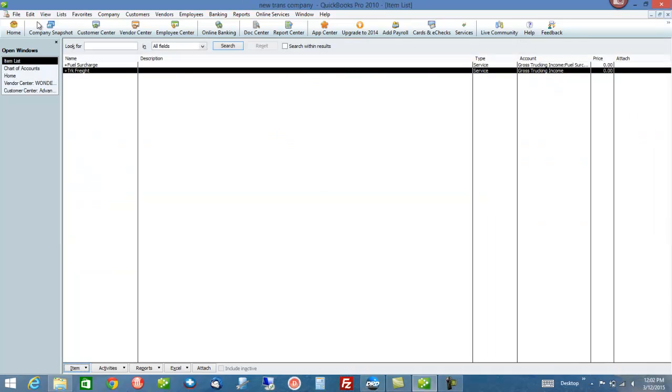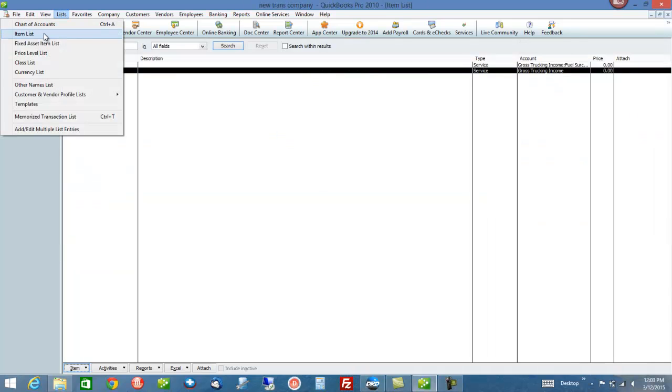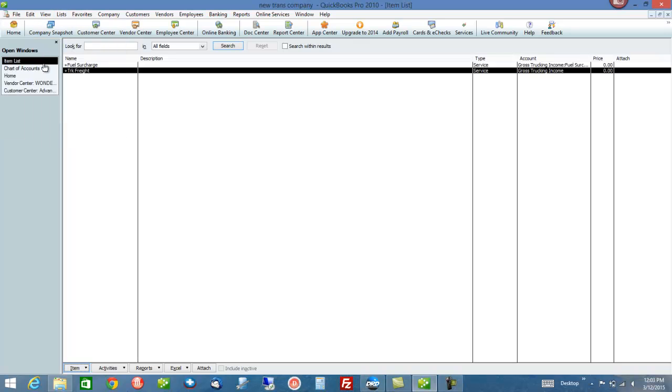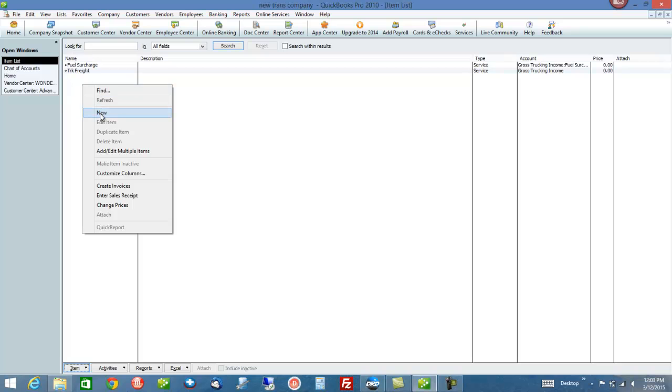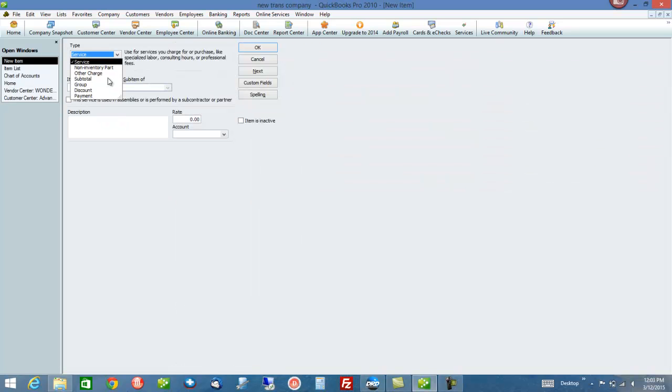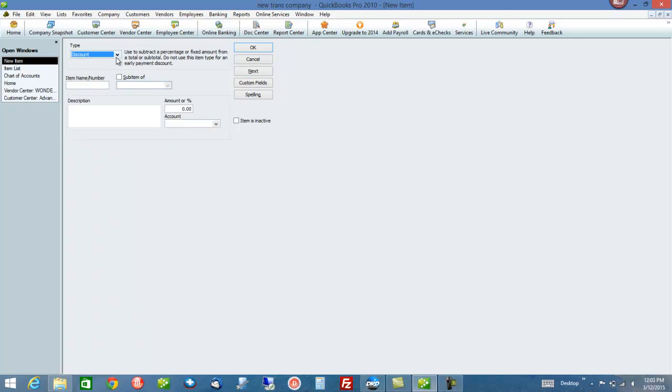That gives us a new account, an expense account to use, and the final thing we do is go to our line items. Remember, these things are chart of accounts, item list, all under your list menu. And we'll go to our line item list, right click, and do a new one. And this is a little different than what you've done before. This is a discount. Very important. It won't work if you don't get the right type. Give it a description. Factor fees.